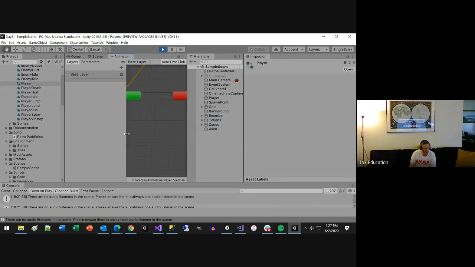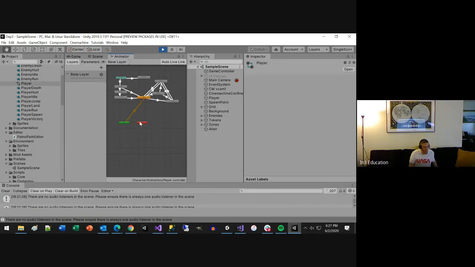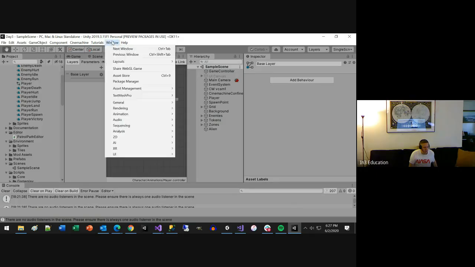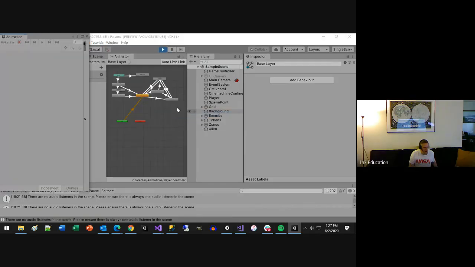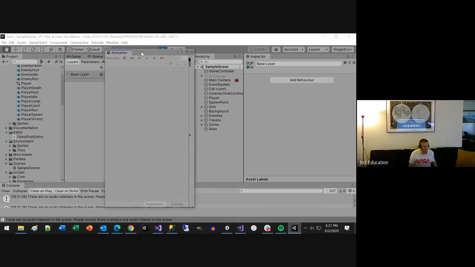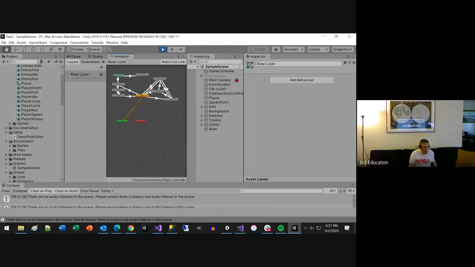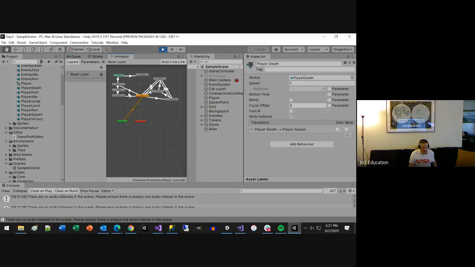The animator system kind of is a state machine that shows the different states at which the animation can go. And then the animations are kind of pre-recorded states. So each of these is an animation that is in the animator.